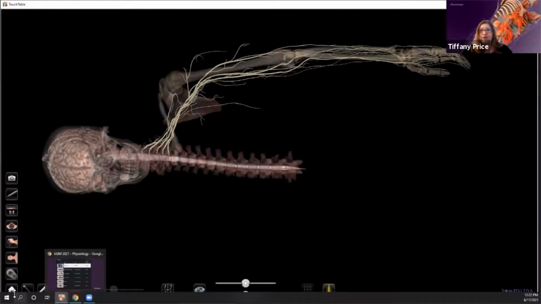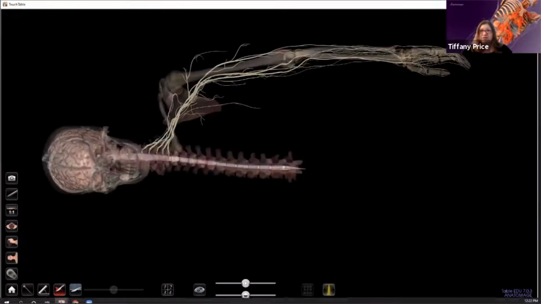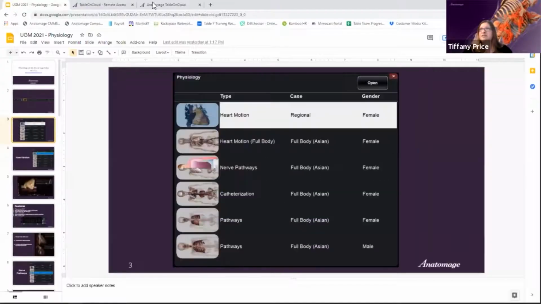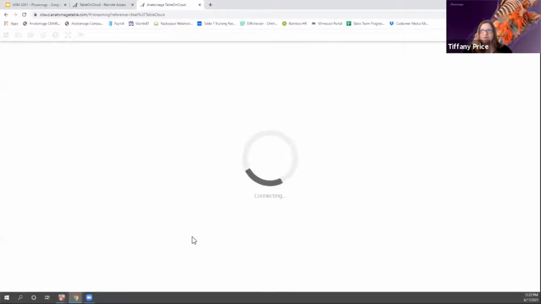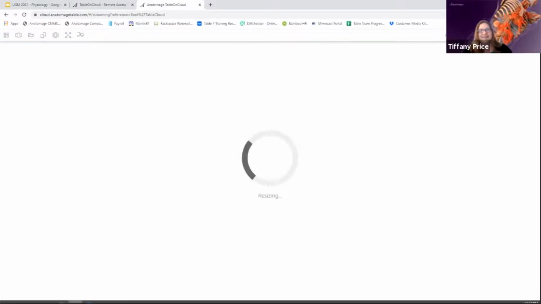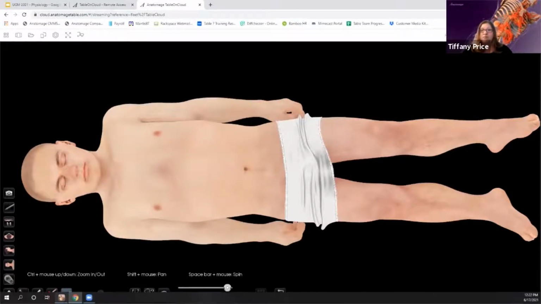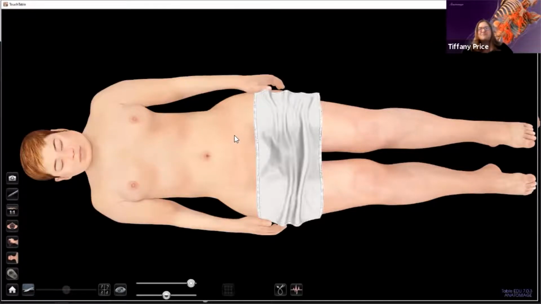The third in our list is going to be the catheterization tool. And here's hoping it loaded. I'm using Tableau Cloud for this one because my computer, oh no, I lost it. Okay, we're going to do this out of order. It disconnected me. Oh, there we are. Never mind, I didn't lose it. Oh, and I lied again. That's pathways. I have catheterization right here. Sorry, too many windows to keep track of. All right, so the catheterization tool.